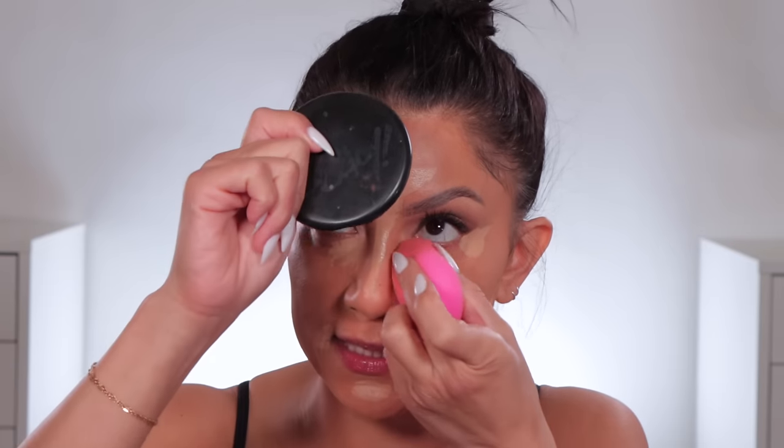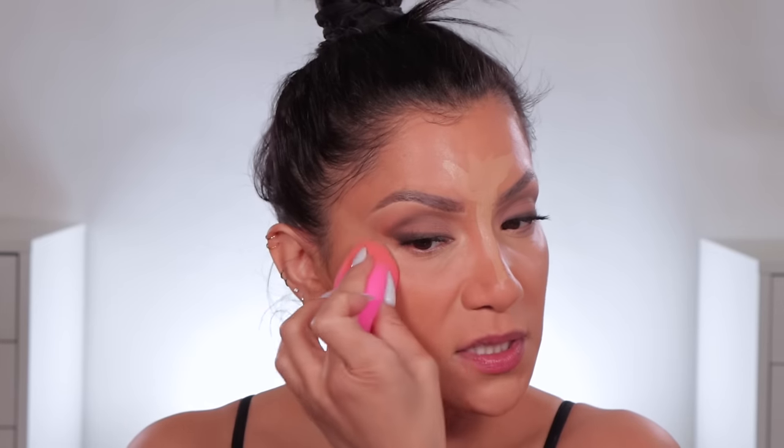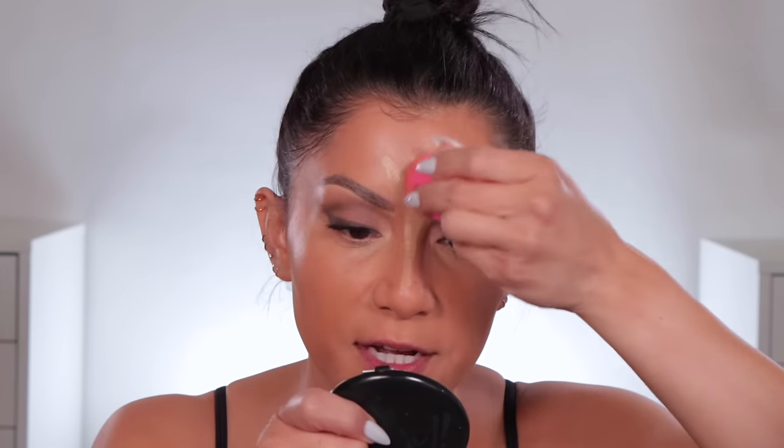This Quickie concealer I love because it literally sticks onto your skin — it's a little more on the matte side, but anything that sticks will be mattifying. The coverage and pigment are incredible. I'll have all these linked for you with my shade. And you know I love the Beauty Blender — it's my Sephora staple. I've used other sponges and they're fine, but something about this one — it's the perfect size, squishy, lasts a long time, I just wash it repeatedly and it doesn't rip. The pink one's my favorite.